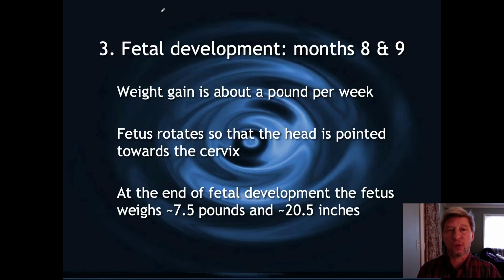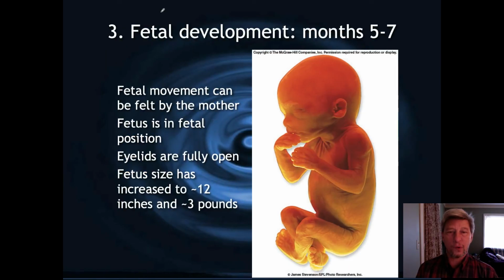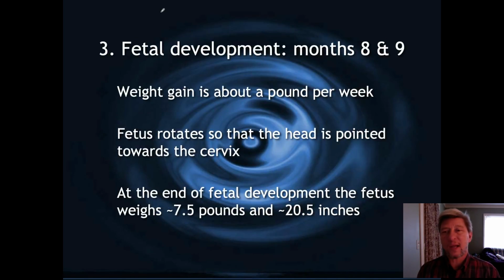Just for your information, on the night of the triplets' birth, I took my wedding ring off and put it on my daughter's wrist. All right, so think about how big your ring finger is, or my ring finger is. That's how big her arm was. So very, very tiny at that point. And then moving into the 8th and 9th month, inside the womb they'll grow. And of course, my kids grew in incubators.